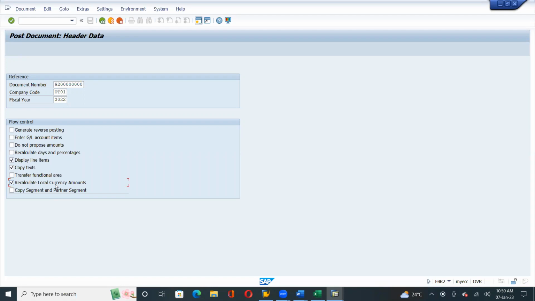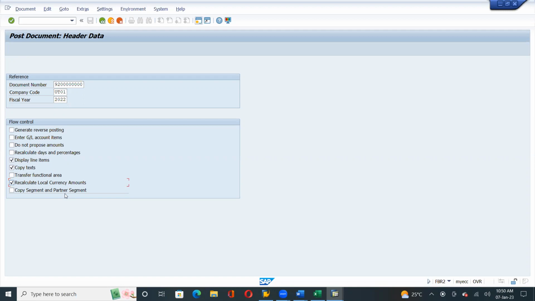If we change the amount from 69,000 at the time of the normal document, as I said we can change the amount and dates, then it will recalculate the currency valuation as per whatever currency you have given. These three checkboxes are important: recalculate local currency amounts, display line items, and copy text.